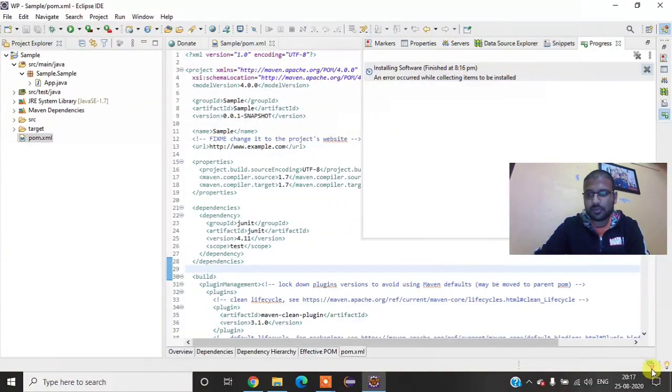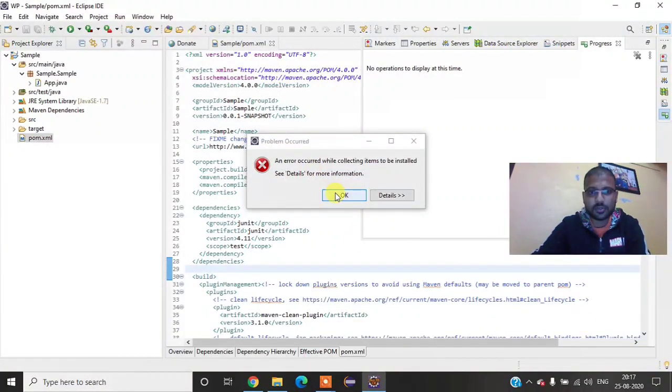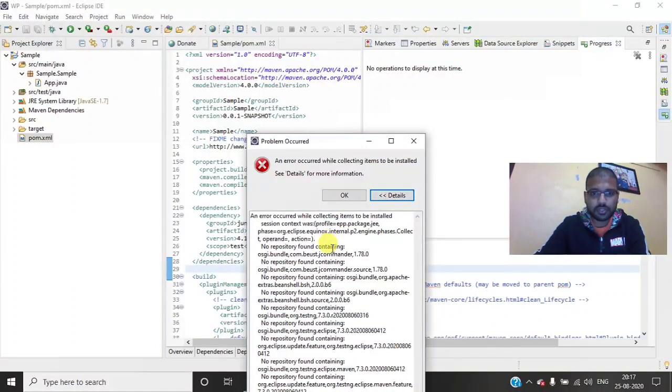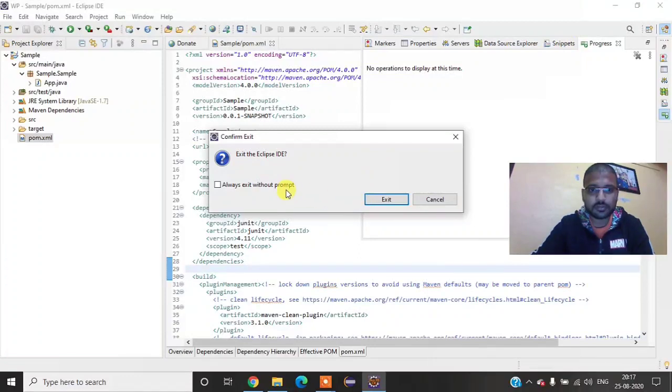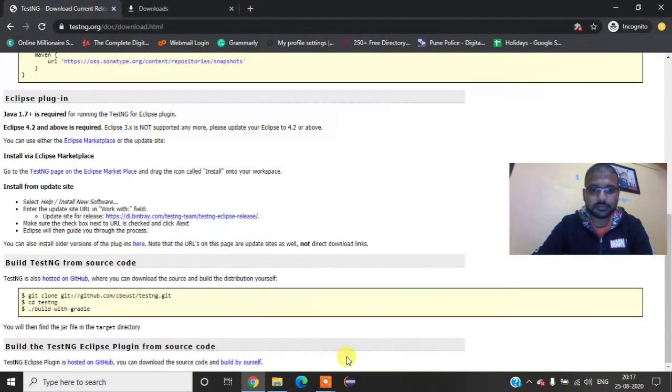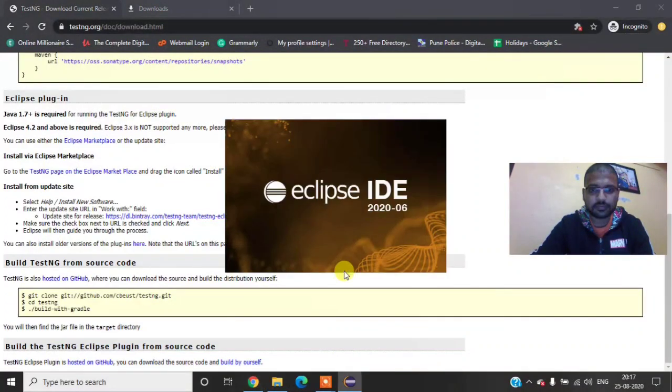I don't know if the plugin is installed or not, but this is something new which should install like normal. I will just restart Eclipse. Let's see what happens. Or maybe it is installed and we are not able to see it.